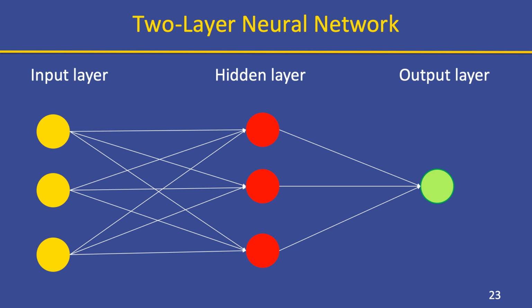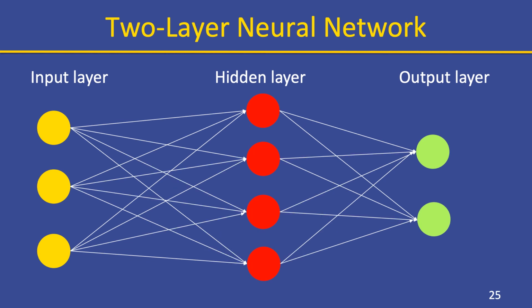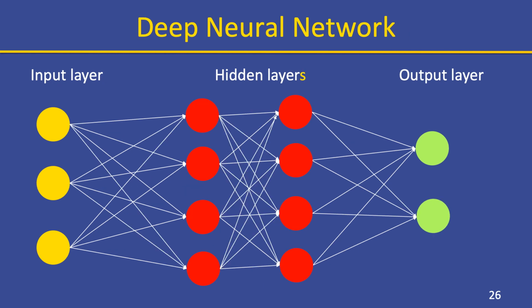Note that when we have a single neuron in the output layer, our output is limited to two values. That neuron can output a 0 or a 1. We can add nodes to our output layer to support more output values. With 2 neurons, our network can output 4 different values. With 3 neurons, 8 different values, and so on. We can also add more nodes to the hidden layer. The number of nodes in the hidden layer does not have to match the input layer. And finally, we can add multiple hidden layers, and that's how we get a deep neural net.